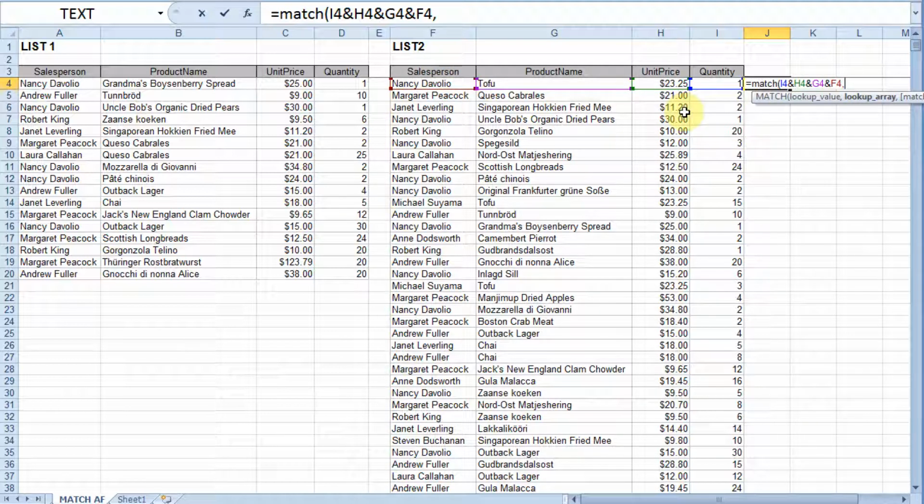Now, normally you would just use one cell in the match function, but we're going to employ an array formula so we can use several at once and check it against several records at once on the other side instead of doing just one at a time. Next, the match function wants to find the lookup array that it's going to search these values against. Normally it would just be a single column, but since I'm using multiple fields, I can use multiple columns and measure each field against each column, record to record, in the second table. And I can do this because of the array formula.